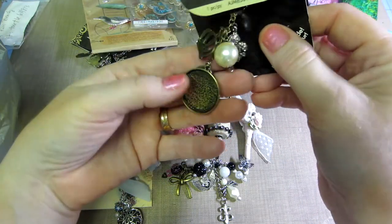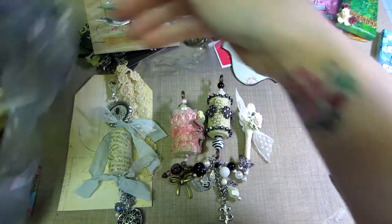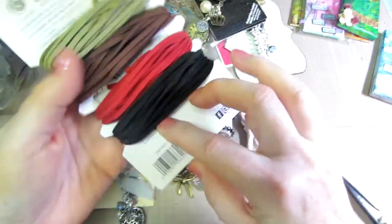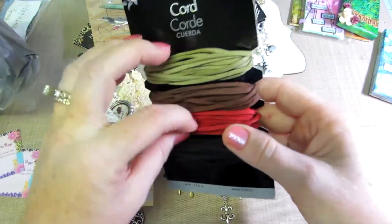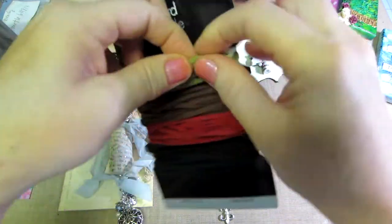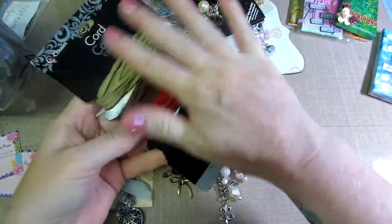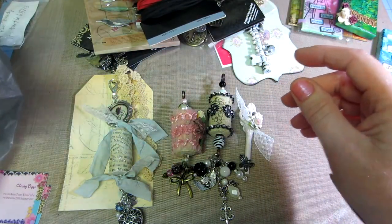I also have just a little string of bling and a pearl — it's hard to show but it's cool. My secret find is leather — it's actually called suede cord or suede cording. Instead of doing a bow, I might just use this as trim. It's kind of rectangular and flat on two sides. I'm not sure yet what I'm going to do with it.